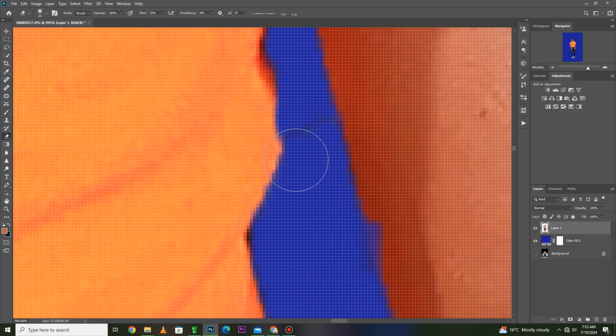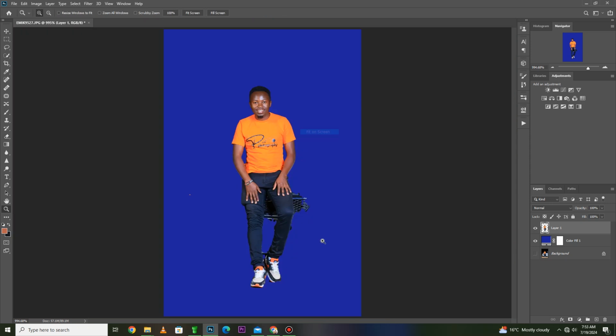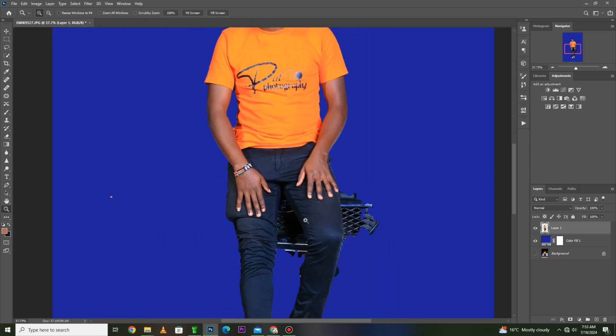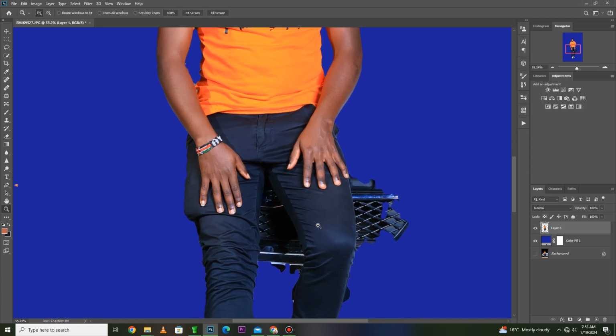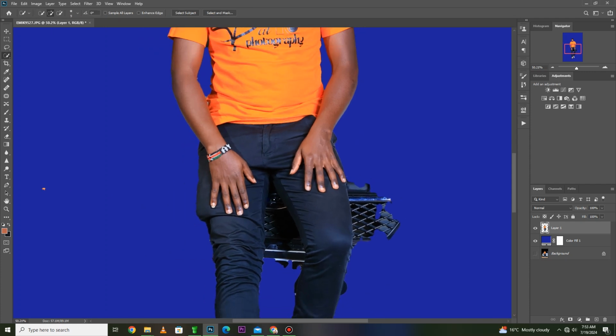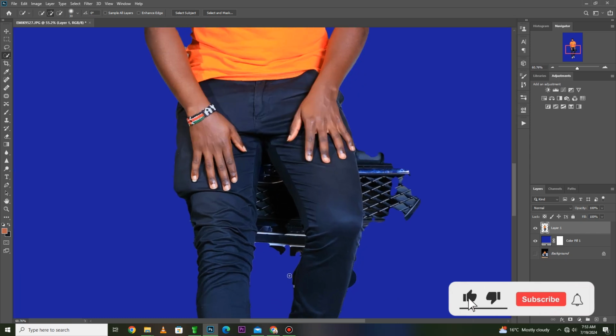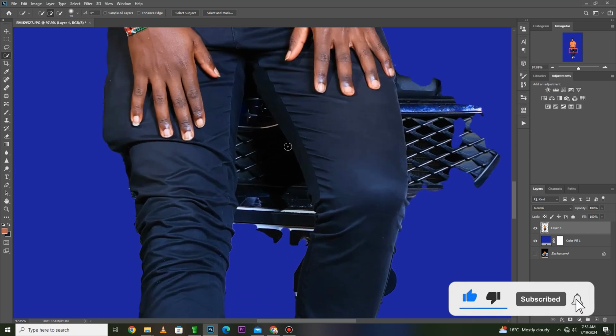Utarealize ukiangalia hapa kuna place yenye haija iko nako kale ya black, delete it, then get huku tu. So the place where it gets difficult is a place where you take the quick selection tool, then increase it and then select juu iko na black on black kama hii grill ya hii gari. So whatever you're going to do, hapa ni mahali utachukua another tool inaitwa pen tool ndio kupe that clean work.